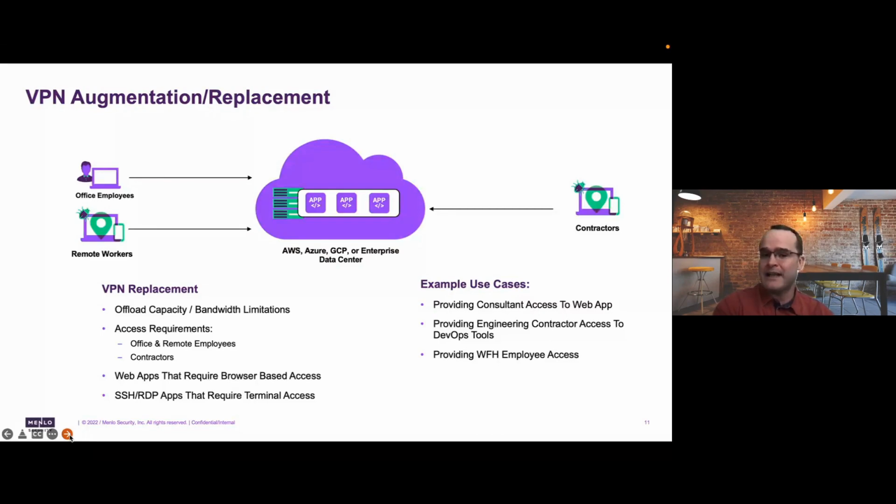So that's why, when I talk about a ZTNA approach, whether it's our solution or any of the others that might be out there, I go in with a VPN augmentation mindset initially and say, we can really help make your existing architecture and investment in that VPN architecture more easily able to scale with what your workers are actually doing.